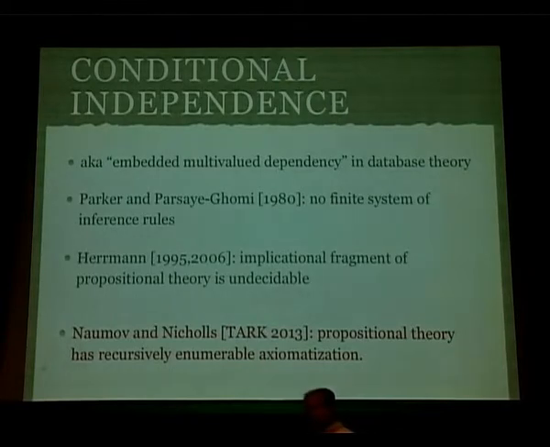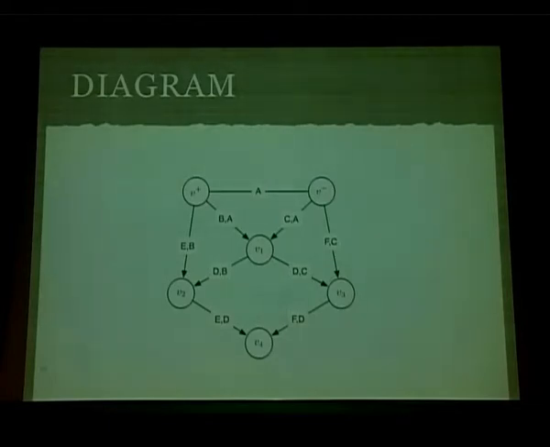So we can structure an algorithm that will generate an infinite sequence of axioms, and together this set of axioms is a complete set of axioms for this relation. There is no way for me to show you the proof of completeness today, but I at least will try to describe how this procedure works, the procedure to generate those axioms. At the core of this procedure is the notion of diagram.